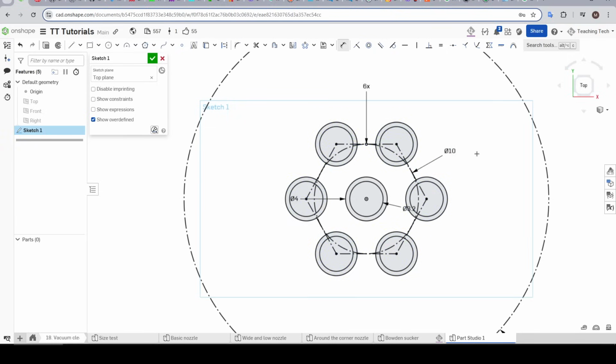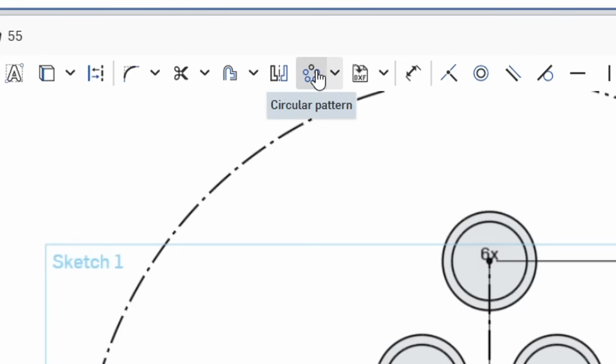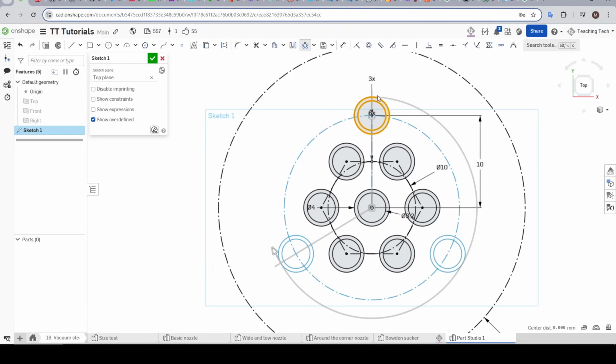For my next round I'm going to draw a vertical construction line and draw a pair of circles coming from the center of that. Once again using the equals constraint to get them to match. I'll dimension the construction line to get the spacing how I like the look of, and then we're going to come up to the top toolbar and select circular pattern as a way to make this radiate around. We click on the two circles, double click on the 3x and change it to 6x.